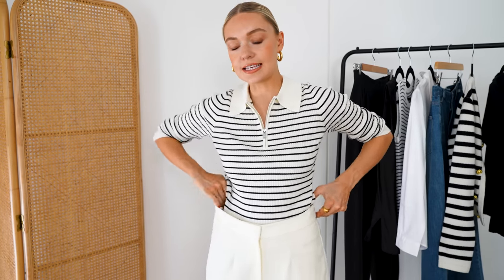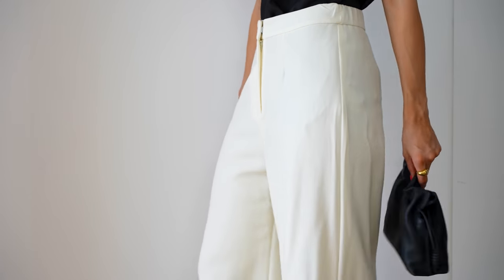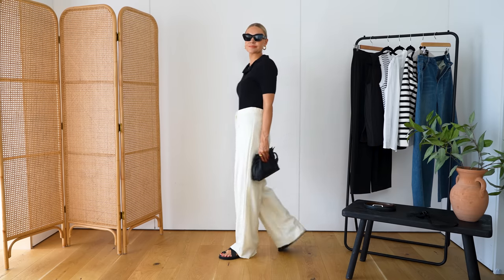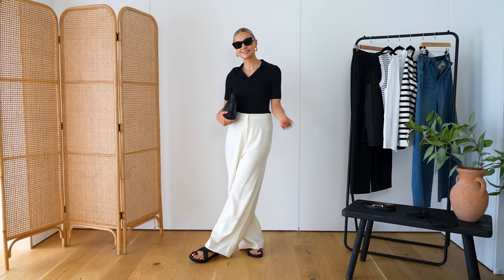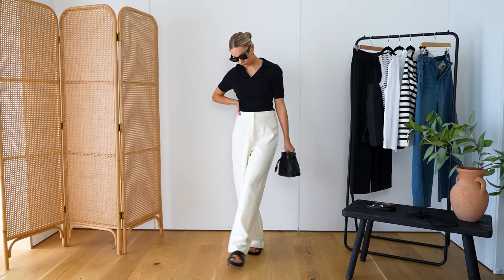Next are these wool high waist wide leg pants in a cream shade — perfect fit and perfect shape. I love where they sit on the waist: not too high, not too low, and they also have extra elastic at the back which always makes trousers so much more comfortable. They're made out of worsted wool, which is not that really heavy wool feel, making them a lot more flexible across the seasons. You can wear them right into winter with a chunky cream roll neck, but also in the summer styled with a tank top — and they don't feel too heavy at all.